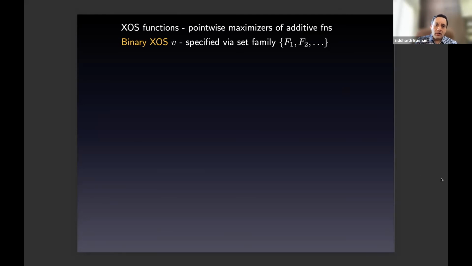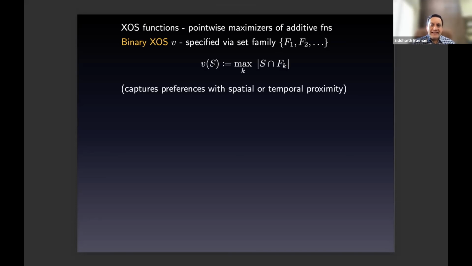or that this is a polynomially small set family. I'm just saying v is a set function, defined over a universe of elements. And how is it defined? It's defined by considering this potentially large set family, F1, F2, and so on, which are subsets themselves. For any set of goods S, the value that you have for this set is obtained as follows. You go through this entire family, pick each set, look at the size of the intersection, and then select the maximum one.